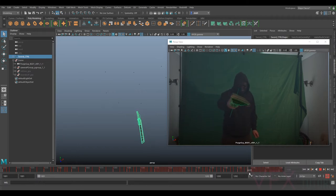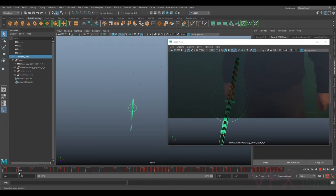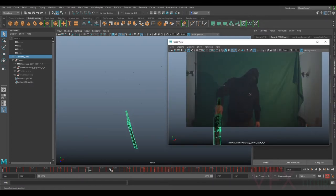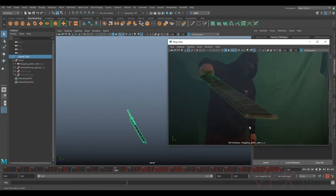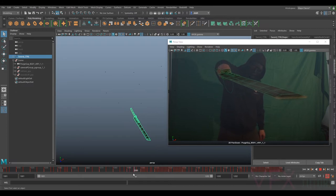So let's just scrub through our timeline slowly and see if we can spot any big things that we've missed. Obviously, until we really play blast it, we might not be able to tell, but we want to get it as best as we can before play blasting. Otherwise, if you play blast way too soon, it just looks bad and you're like, oh, I've got so many things to fix. So let's try and keep the fixes down to a minimum for now.